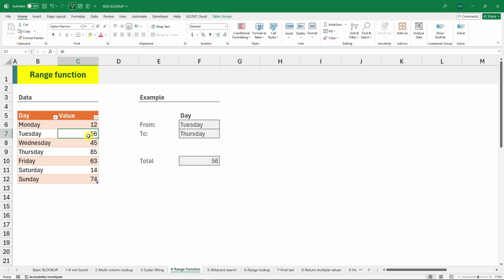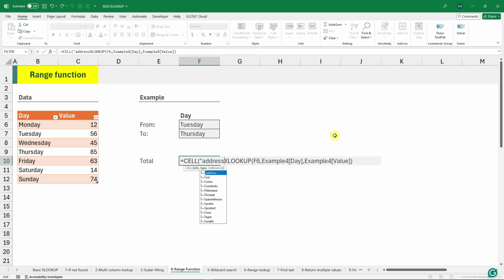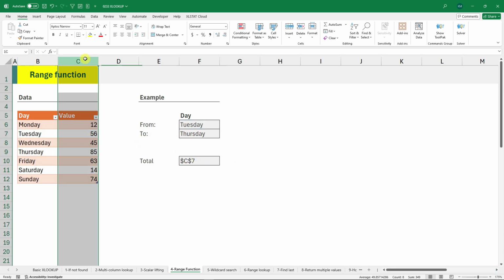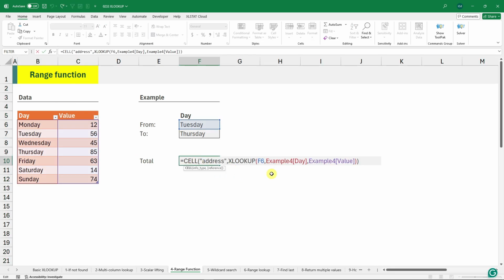However, if we make it a little bit more complicated for this one, let's try it out. So that being said, for this one, I type in CELL, the function, add some parentheses, type in an apostrophe for this one, and look for address. Close the parentheses, like so, and then add a comma, and you'll see right here that we're going to have that sample. Let me just close all of the formula, click enter, so you'll see that the value of 56 comes from the cell C7. And basically that is how you reverse engineer this process.